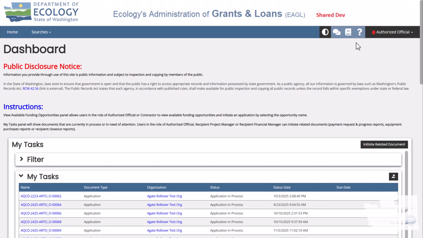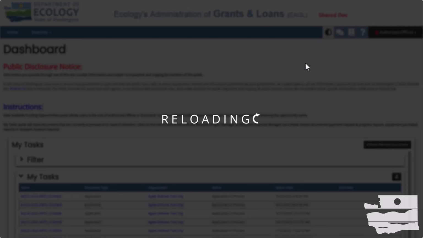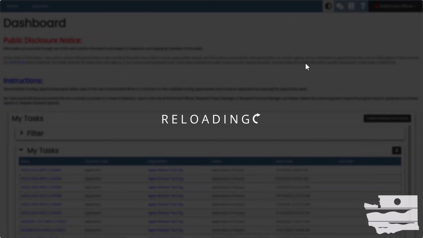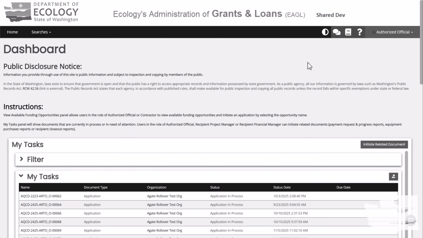On the right side of the top navigation bar are some buttons next to my username. This first button is for high contrast mode. Selecting this button will change the appearance of my website to be more ADA compliant. If I wanted to change this website back to its original appearance, I would select the high contrast mode button again.